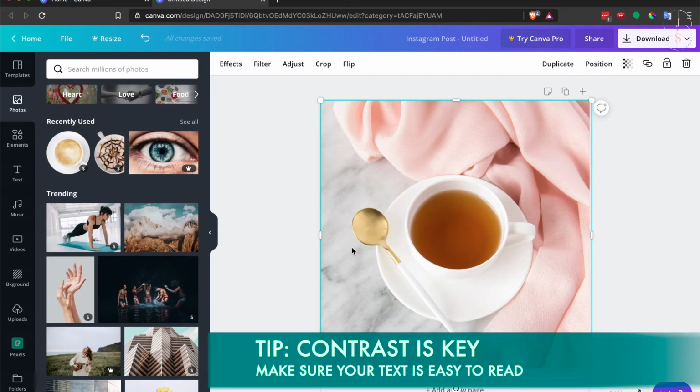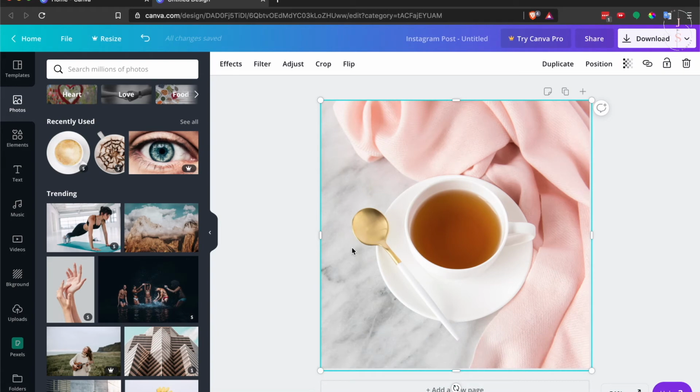Another quick tip: make sure your text is easy to read. When you're adding text over an image, it can sometimes be hard to read. There are lots of images out there that have negative space or white space where you can add text without any issues. If you want to use an image without negative space, adding a colored overlay can be an easy way to make your text easier to read. You can also play around with the opacity of your colored overlay to make your text stand out. So make sure you're paying attention to colors as well. It's easier to read dark text on a white background and vice versa. Contrast is the key. And there are many ways to do this.